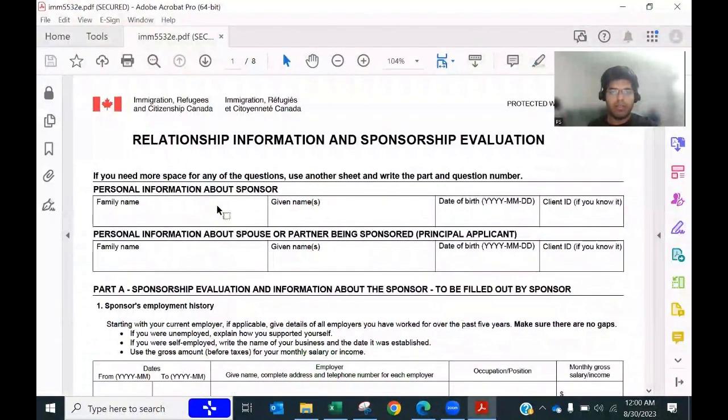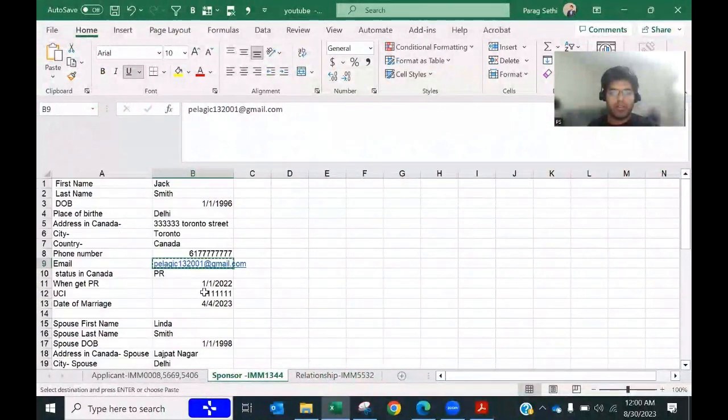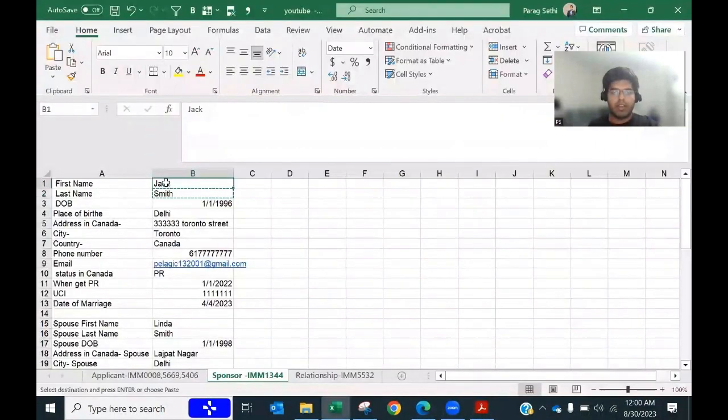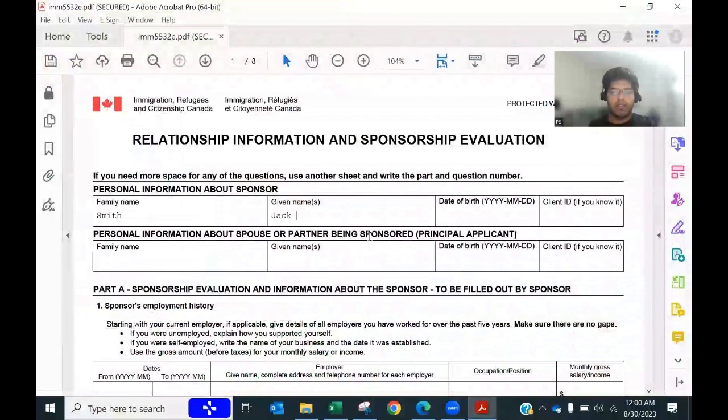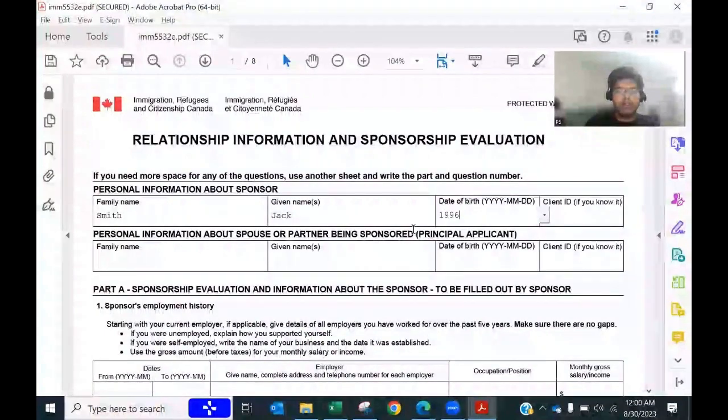So here it says personal information about sponsor. We have here in the sponsor's information in the sponsor tab, Jack Smith. We can copy and paste. And then given name is Jack. Date of birth is 1996 0101.